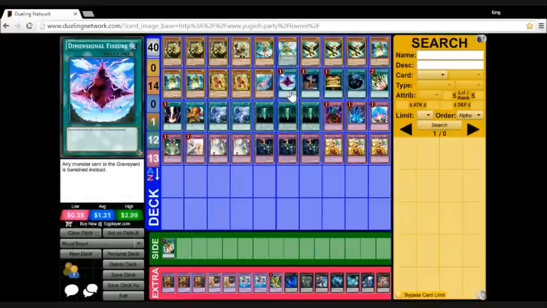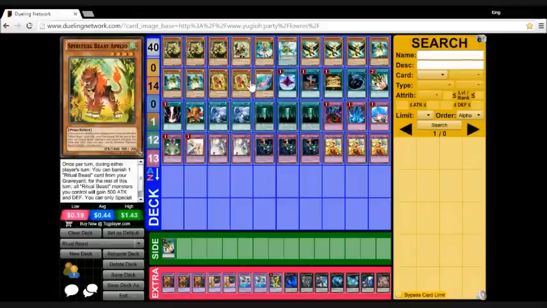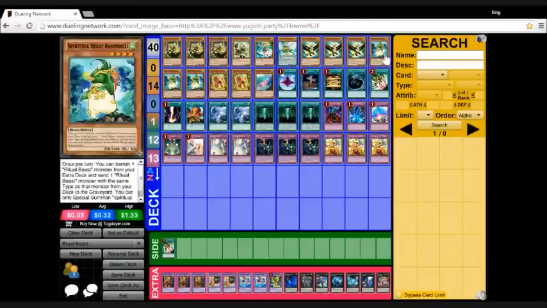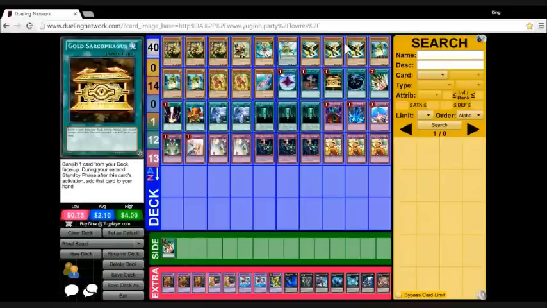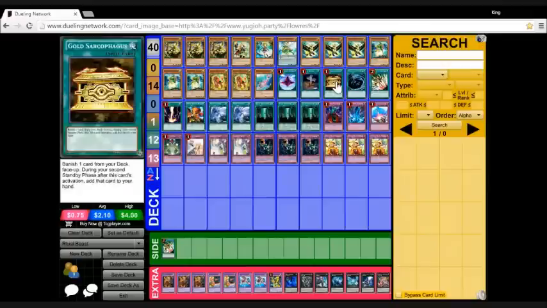And now for all the spells, the one Dimensional Fissure. You want your stuff to be banished, even though you do have things that apply to the graveyard. But having Dimensional Fissure on board just helps so much because with Rampengu, the thing that you send to the grave will actually get banished instead. Same with Foolish Burial. That's why we're playing one Gold Sarcophagus, because it's basically just Conhawk, except a little better because it's a spell. Basically, just banish something from your deck, and you don't care if you're going to add it to your hand later. You're going to use it. You're going to bring it back from the banish zone.